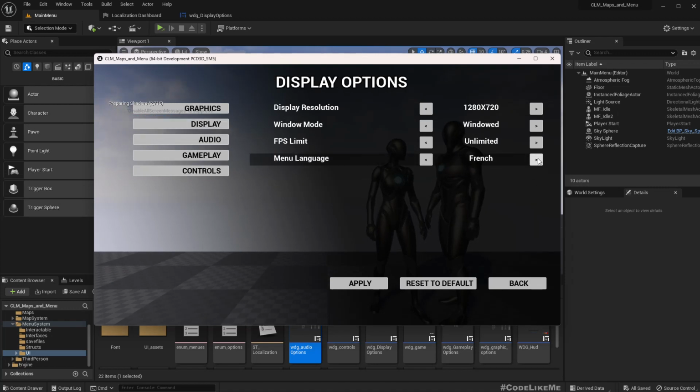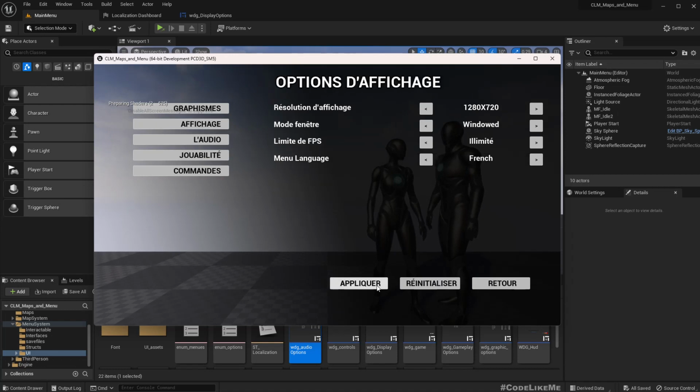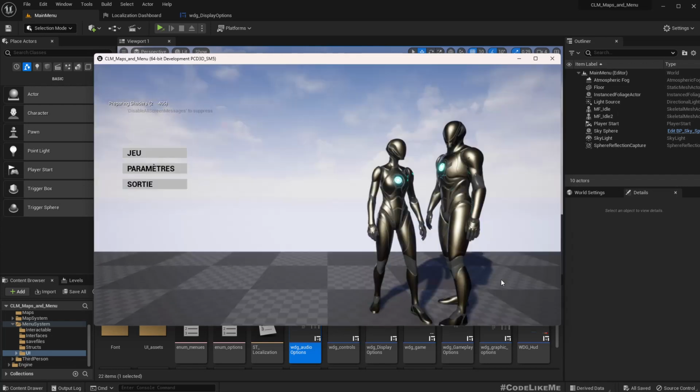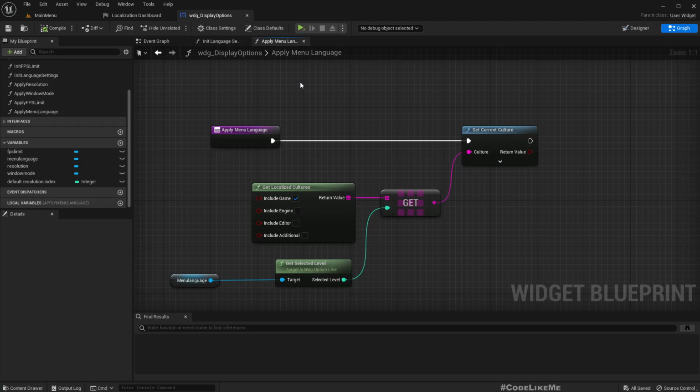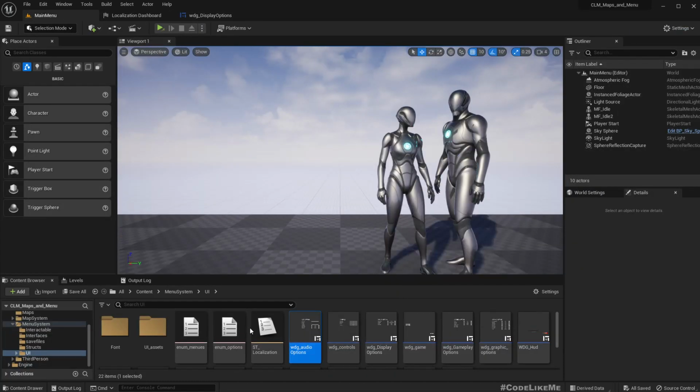See, the menu language is English for some reason. So I think even if I apply it, it's not saved.